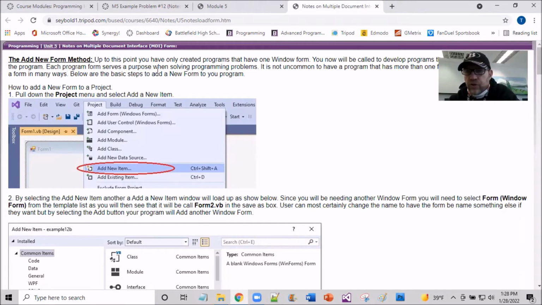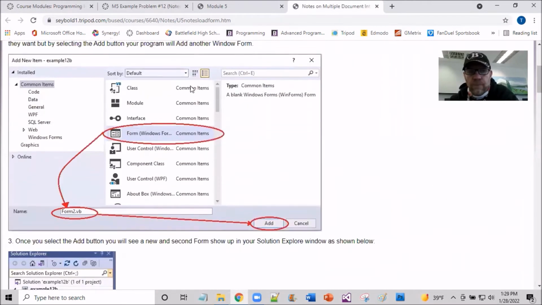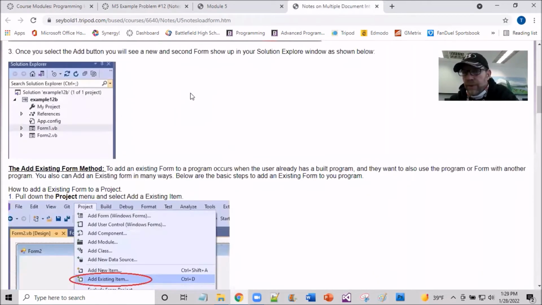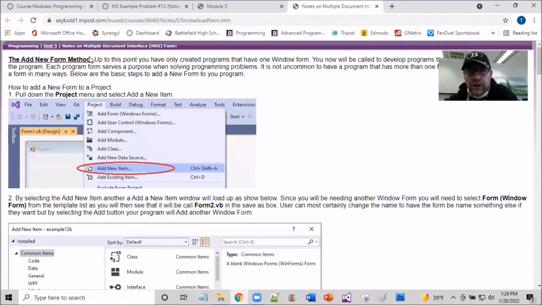Okay, so the first half of these notes are basically how to open up a new form and how to open up an existing form. When dealing with example problem 11, pulling in, the notes would follow. If I first start with adding a new form, in example problem 12 you're going to have 3 forms. One of them is going to be new. There is a menu, under projects. If you pull down the project menu, when you have it open, there is an add new item option here, okay?